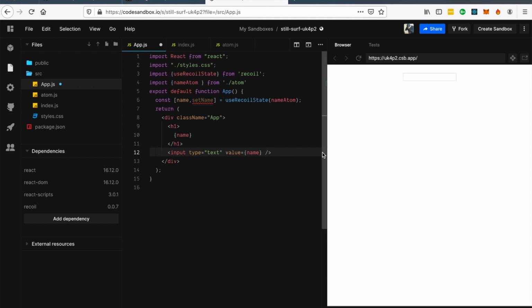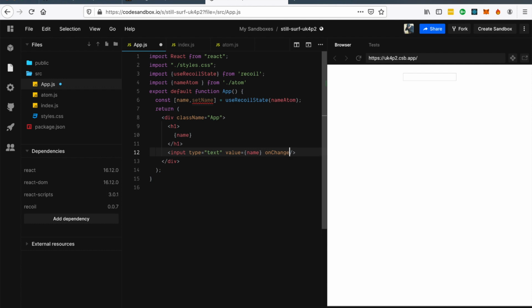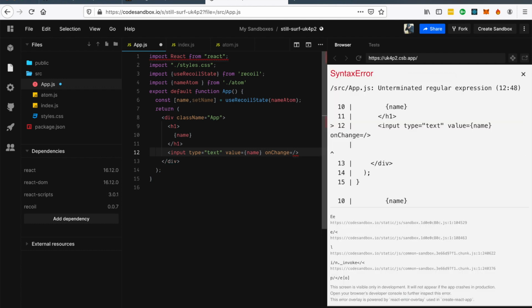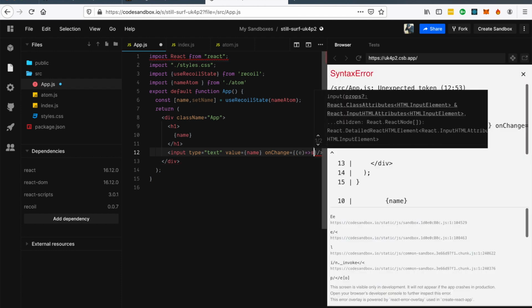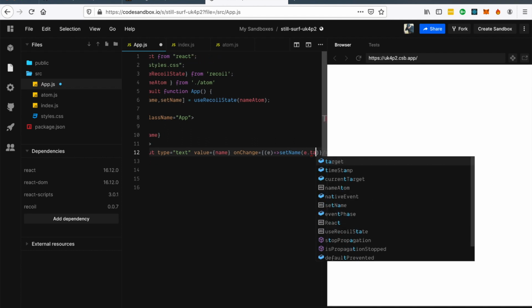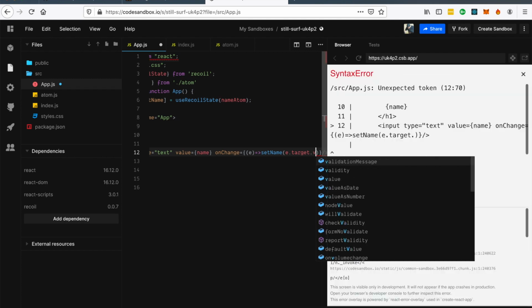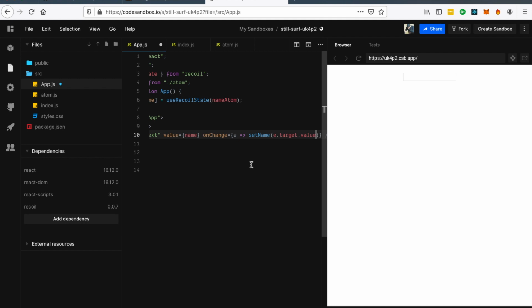We are missing the onChange function on this input. So we'll add that onChange function. This event will get the event and setName as event.target.value. So that's it. Now this should work.